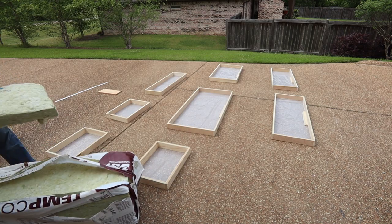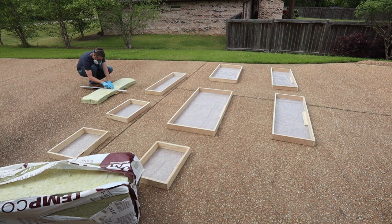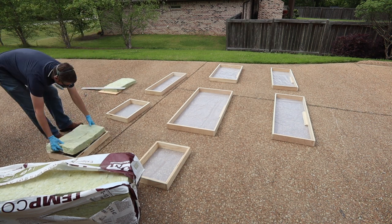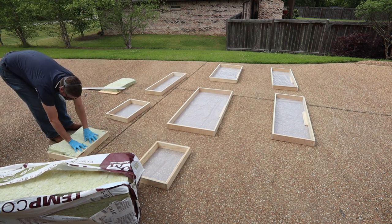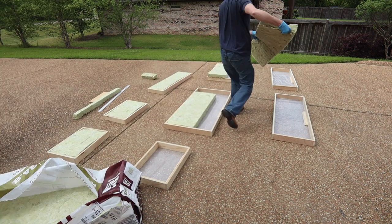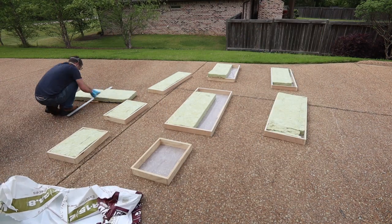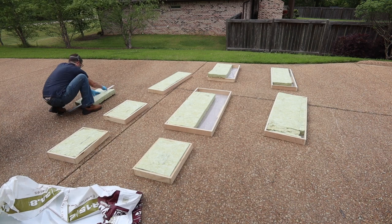As I mentioned a little earlier, I'm using mineral wool insulation as the sound dampening agent for this. It's commonly used for sound dampening in walls, and I wanted to use it because it's pretty approachable. I got this entire giant thing for a little over $20. Just like when you're dealing with any insulation, wear some gloves and a respirator. You don't want these fibers getting all over your skin, and you definitely don't want to breathe it in.